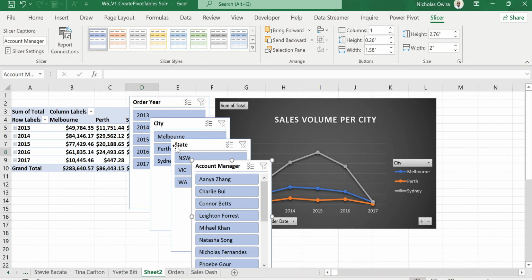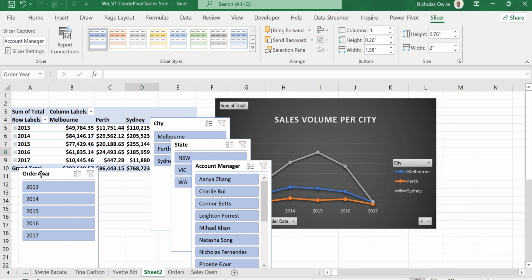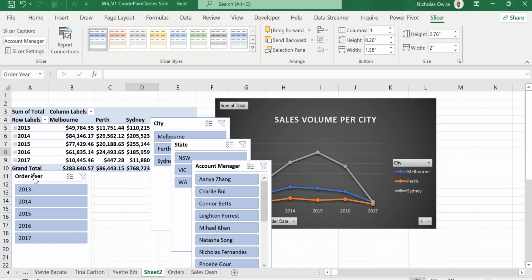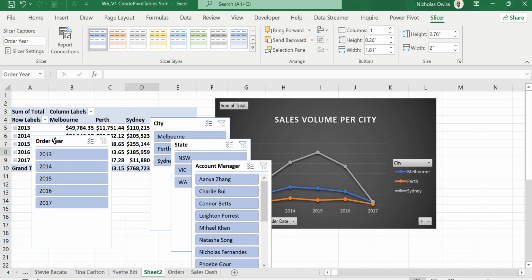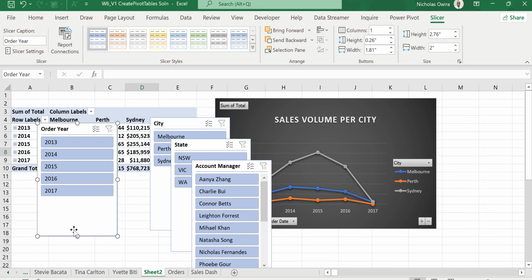So next, I want to arrange these slicers somewhere so that I can easily have access to them. But first, let me resize them.